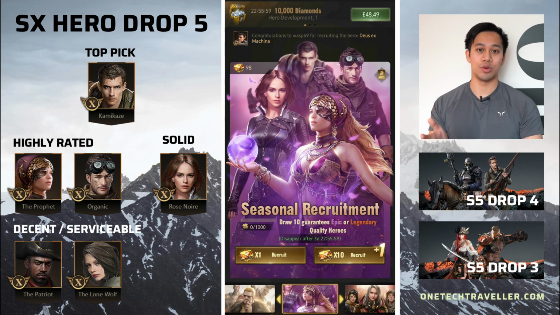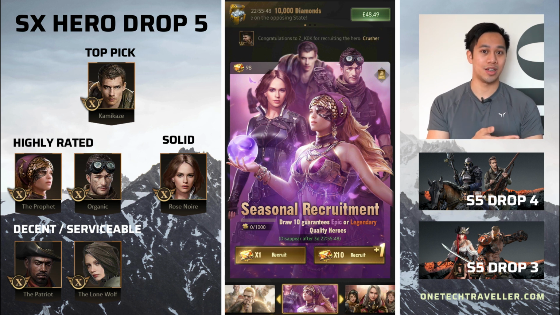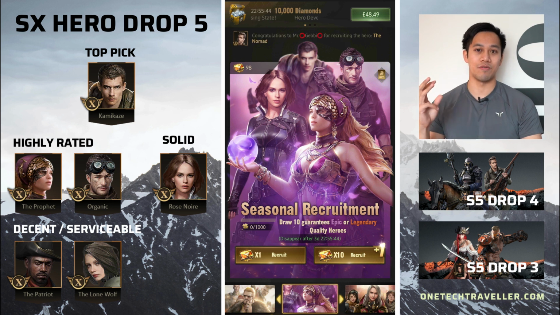It really depends on hero synergy, but objectively, I would say this is a very risky pool, not necessarily tuned to the same high rewards of Death Rider and Nomad in last week's drop, but Kamikaze and Prophet still being very attractive rewards that you would still want to drop tickets in here.